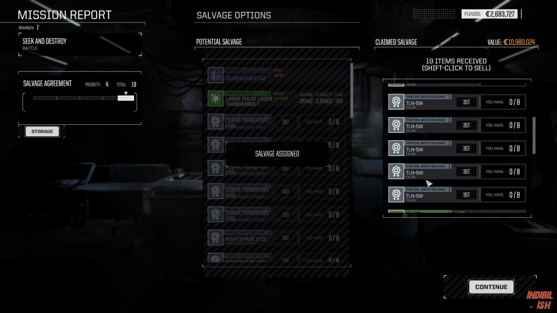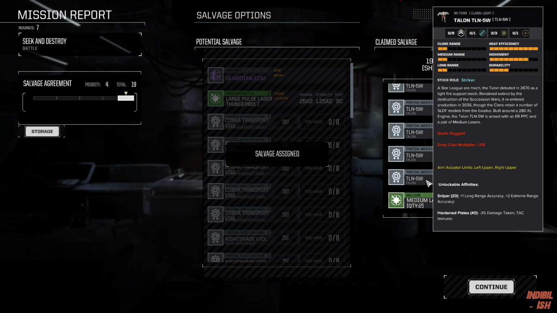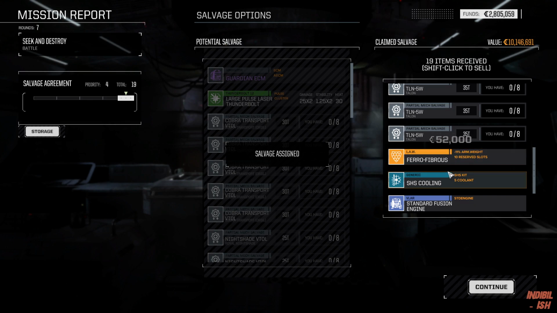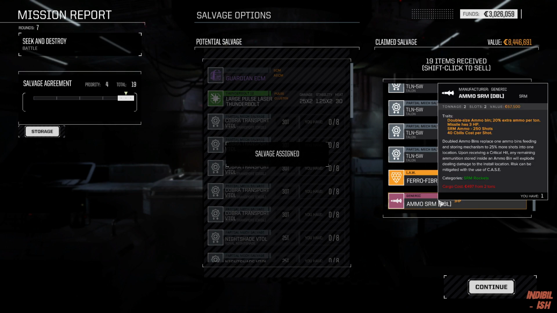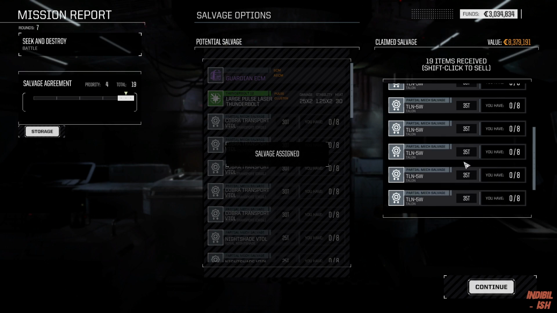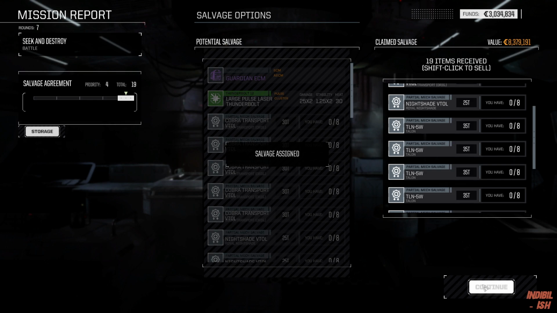That's 5, 6, 7 Talon parts, so we're able to bring another Talon to the board. 2 mediums, we've already established we have quite some. SRM4s we have 2, cores we can sell, we even get the ferro. SRM double is just too much. Sad to not see the tags in here, but that's actually big. That's a 2nd Talon, that's our 5th light, I think. So, good stuff.